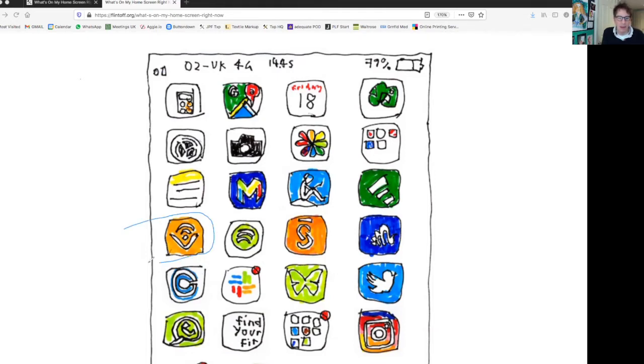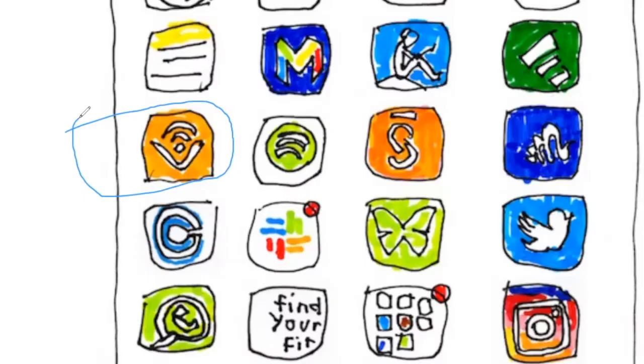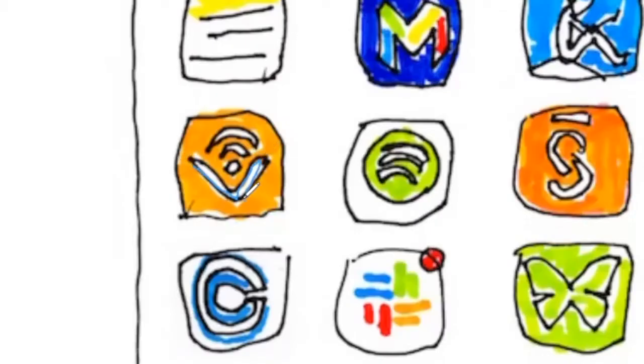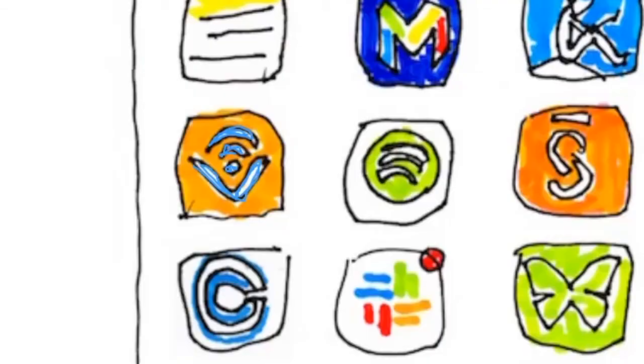Another thing I noticed by drawing was simply, it helped me to think about what even are the apps. So I remember thinking when I drew this one for Audible, what is it? Because if your pen, or my pen, is following around the shape, or approximately the wonky shape of what's on my phone screen, I had to think what it was. It was only after I did that that I realized that this bit here, this sort of tick, is probably meant to be a book. And then this bit here is probably meant to be Wi-Fi. Not very complicated, it's not very difficult to have worked that out. But until I sat down and actually drew it, I had a less thoughtful engagement with the things on my phone.